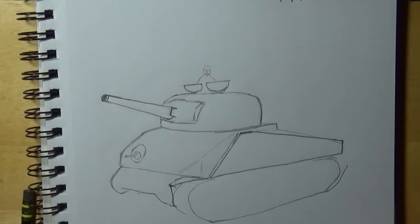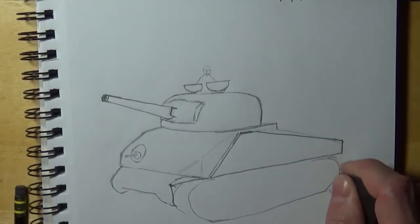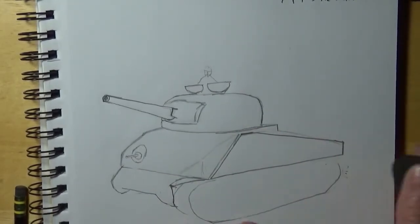I think that's about it. Right there, Sherman tank coming together. Everybody saying, why is this old man drawing a Sherman tank?